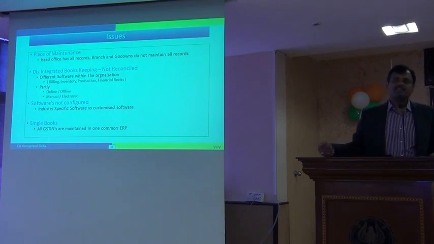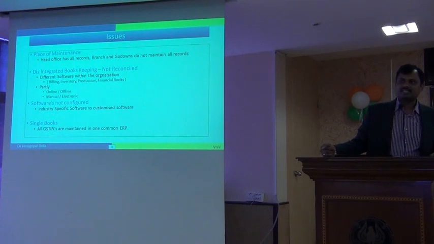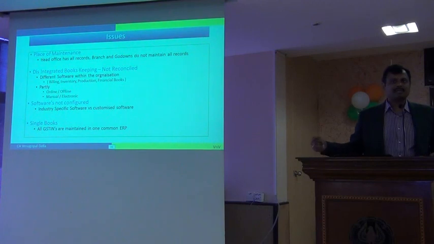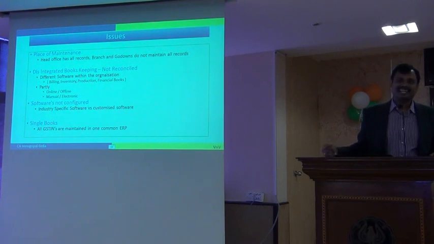Today we have multiple systems: POS for billing, a production or excise manufacturing system with production records, and financial records in an ERP. So I have multiple accounting systems or multiple ERP applications within the organization. But between the applications, the data is not reconciled. You may say that this is the data for my production records, or this is the application I rely on for billing, but that doesn't mean that the financial records will be disregarded. You have to have an integration or reconciliation between the multiple applications that you are using.